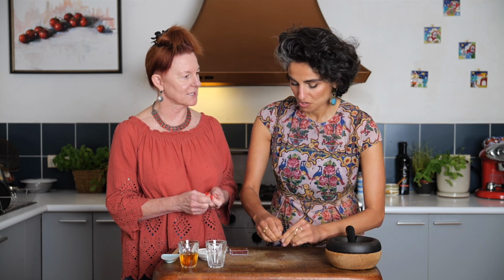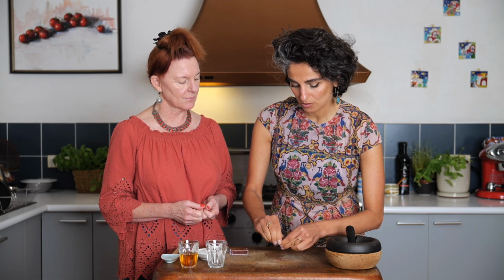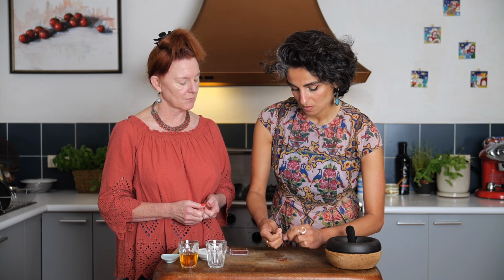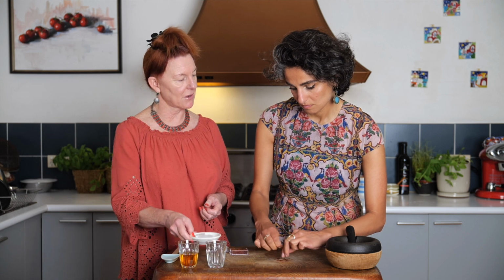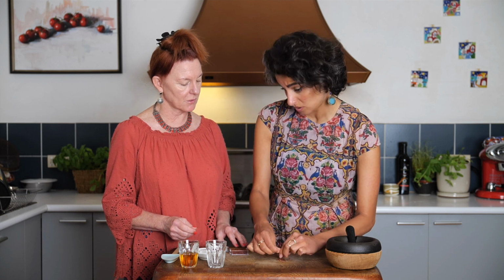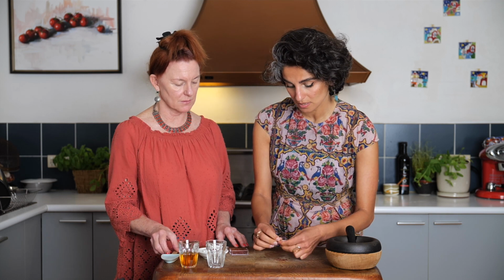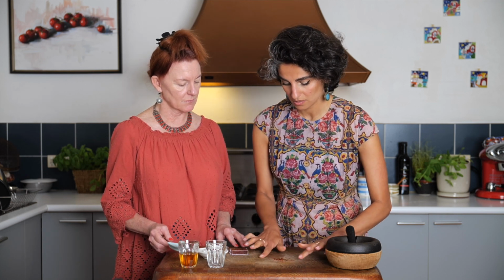So just crush it as best you can, right? Yes. Turn it into these little pieces so that they can be exposed to the liquid as much as you can. But we do want to grind up our ice, is that right? No, now that I've actually used my fingers to do it, we don't really need to. So I put it in the little glass, yes. And then we just put the ice over on top of it.